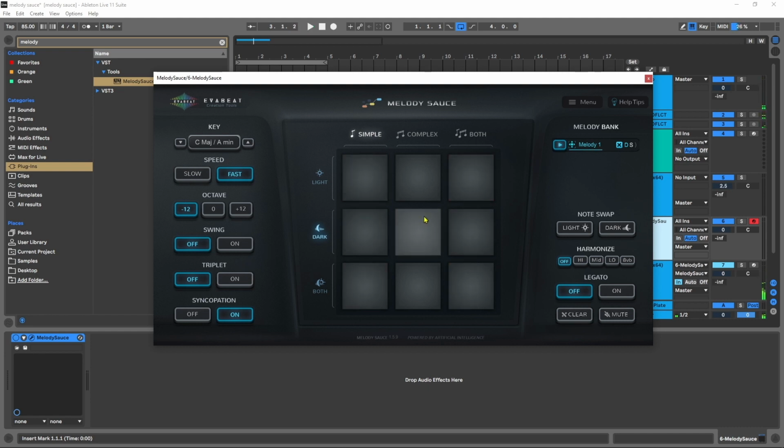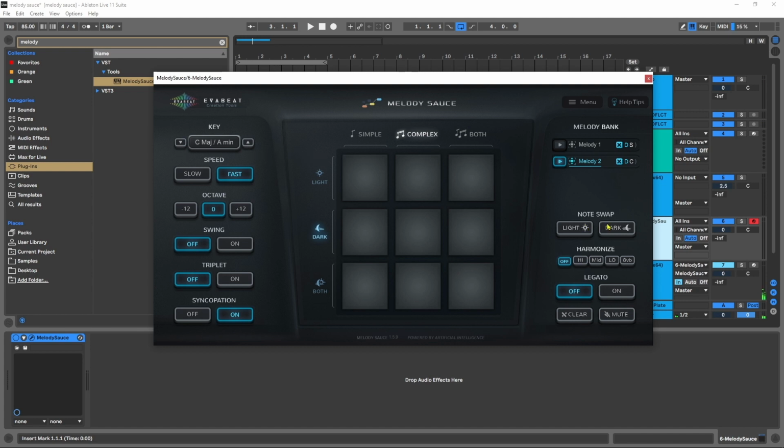All right, so that's very cool. Now, if I came in here and pressed complex dark, it will give me a new MIDI clip. And the cool thing about it, like I said, I already like this one. I can easily flip back to it by engaging it or hitting the play button here. But to be honest, I like that one too. Let's see what it sounds like pitched up an octave. So cool. I mean, it just sounds really good.